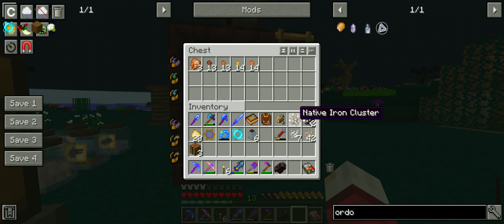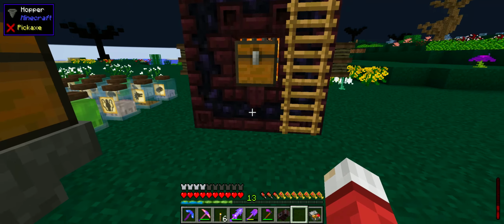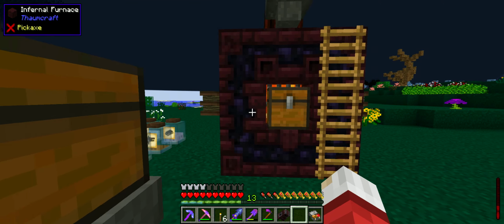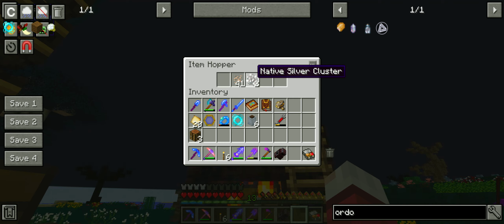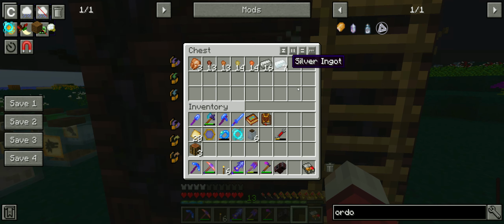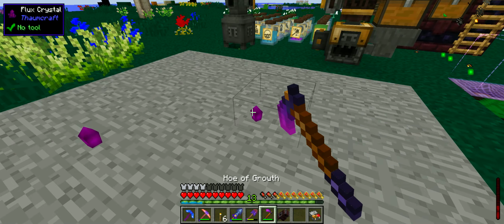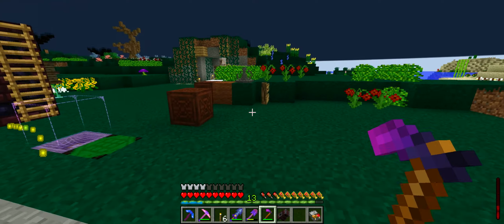Sweet. So let's see what happens when we put just a single native iron cluster in here. Just one. That doubled. So we're maybe doubling 2.5, 3 times or so between getting these, which double on their own right, and then getting more of these than what we should normally get. I'm not complaining. That's awesome. But I would like you guys to grow. That would be nice.